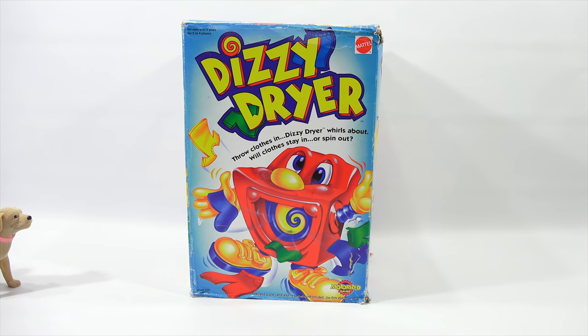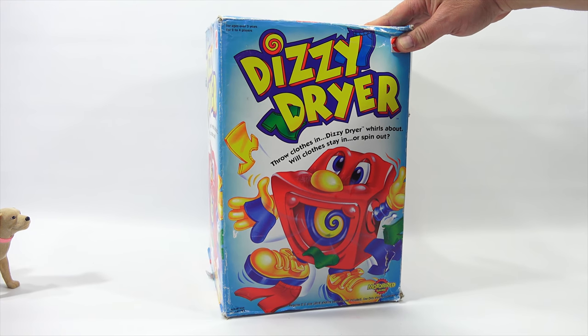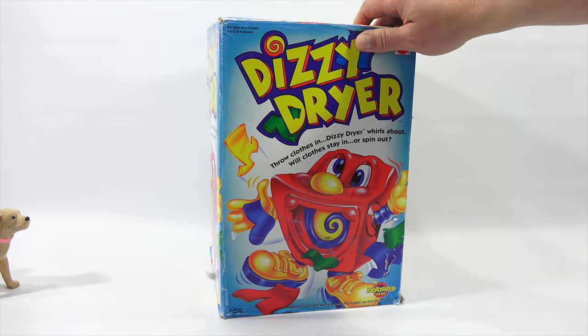We actually have another video with a laundry basket, so it's interesting that we've had other games with a laundry basket. We've come full circle to this laundry basket. We're now going into the dryer phase. For ages three and over, for 2 to 4 players. Throw clothes in, dizzy dryer whirls about. Will clothes stay in or spin out? That rhymed. From Mattel, regular 2C size battery, so we'll eventually have to get those.